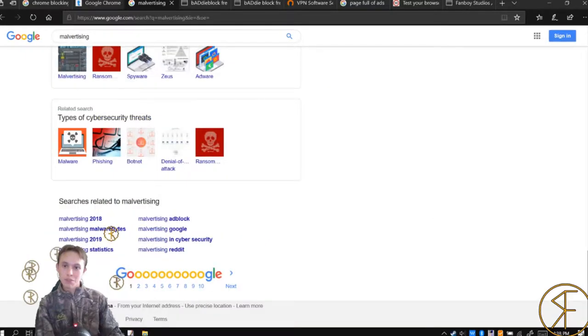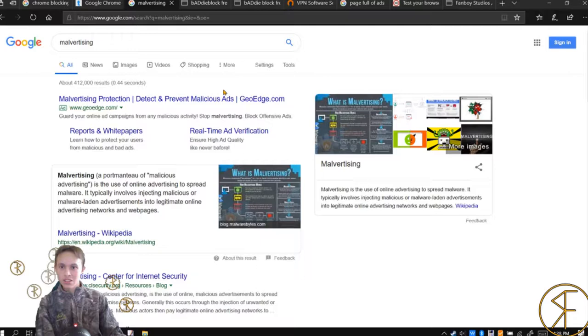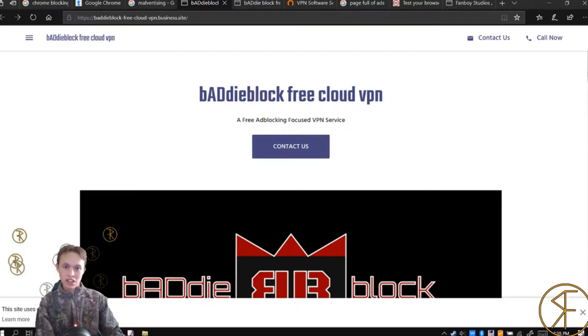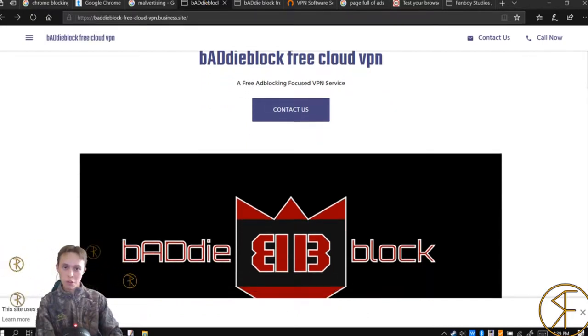It's malware. It can maybe even be ransomware, which locks your computer's files and then encrypts them, so that all your family pictures, all your music, all your movies, TV shows, all your games, all your documents, everything is all gone. So if you don't want to be subject to a lot of malvertising and ads, you need to have an ad blocker. But you can't just get an ad blocker anymore if your browser starts cutting off support for those. So what is the solution? A VPN. Today, I'll show you how you can connect to my free VPN that I made available for the public for you guys to use.